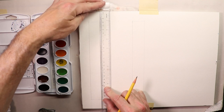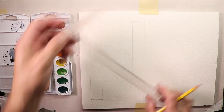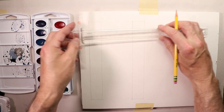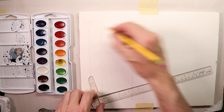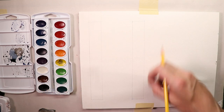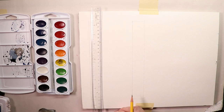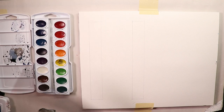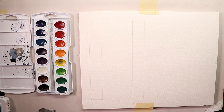One, two lines, and then over here, another two lines, and we put 3 inches between them. So we put 3 inches of space between these two columns. We're calling these columns. And we made the columns about an inch thick, which is about the thickness of a ruler. I use this ruler, which is a little bit thicker, for a little bit of a thicker column, but that's pretty much the real science behind this. And again, you don't have to do all this.